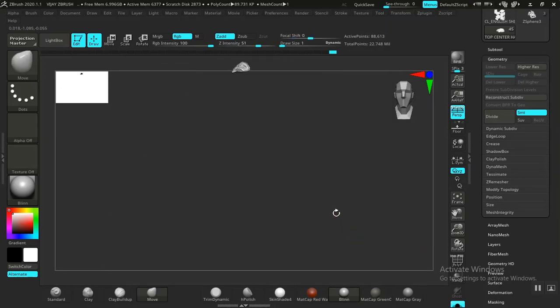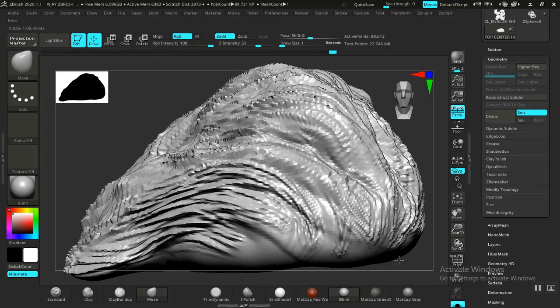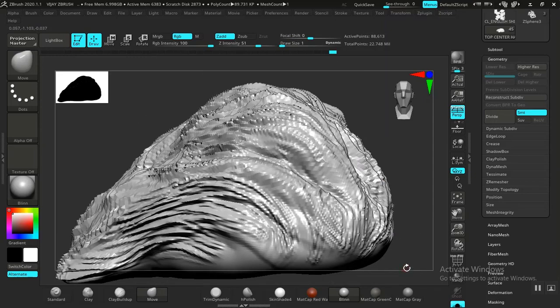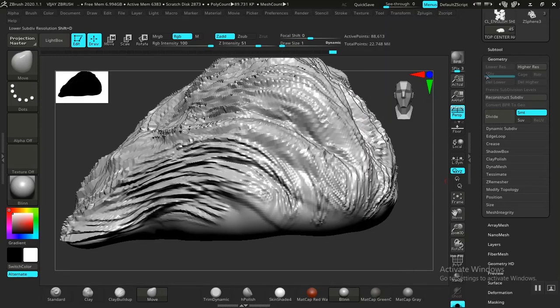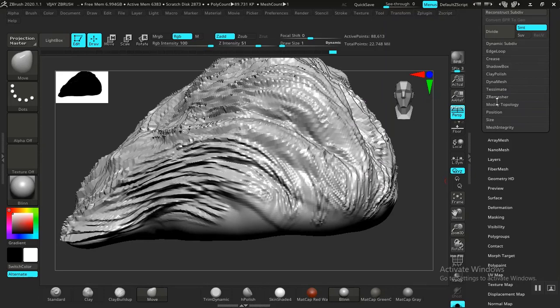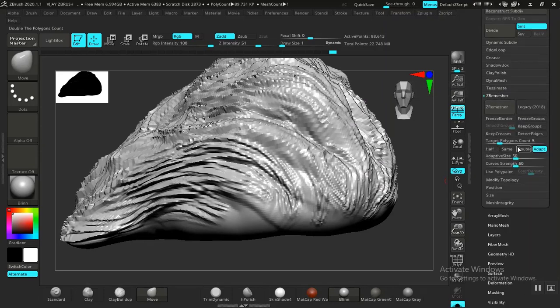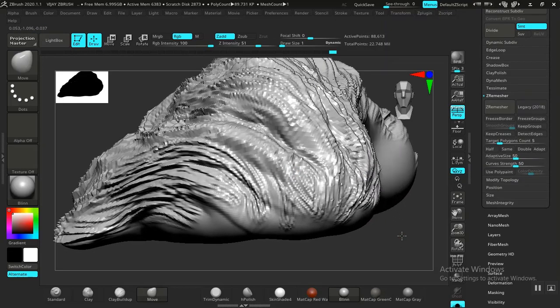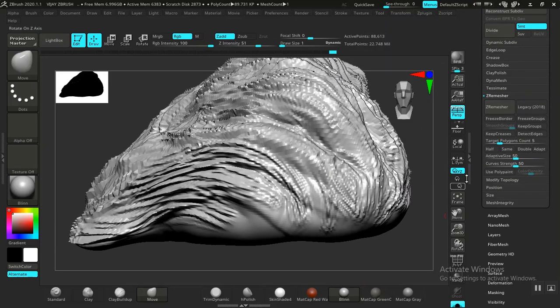But this is just too much poly count for this. So I think I'm going to ZRemesh this just to get something a bit lower. Let's get something lower, 5K I guess.